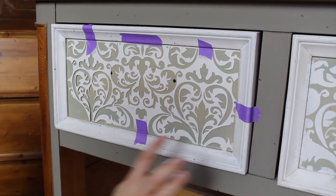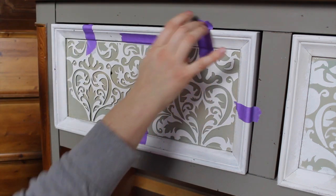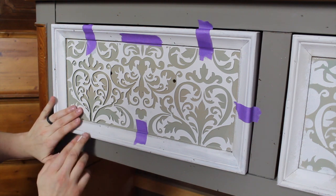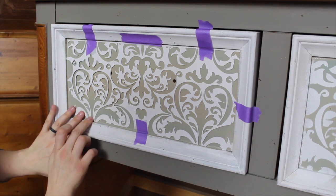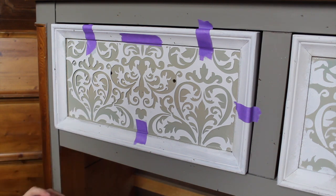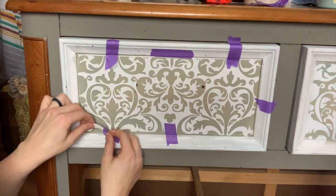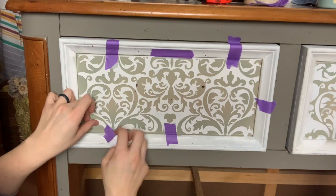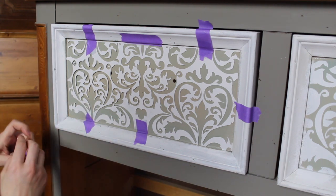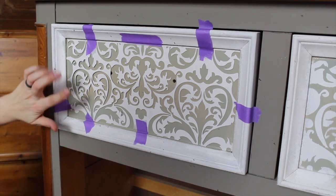When I cut this stencil out, a little piece came off and the flap isn't staying, so let's tape it up. You're actually going to meet it up against this part right here and kind of push it in. Put a little bit of tape on it. I'm going to distress this so it doesn't need to be absolutely perfect. That goes to show you — if you're trimming a stencil and you cut off a little piece, it's okay. If you need it absolutely perfect, be more careful, but we're going boho.